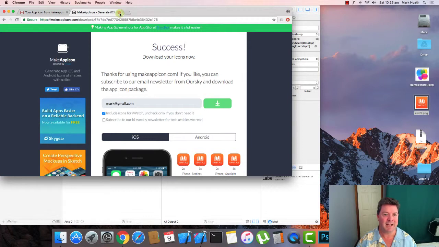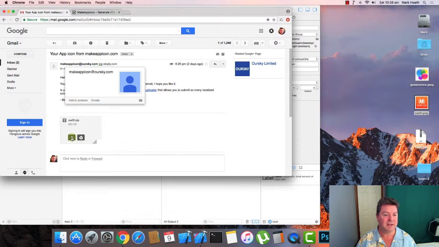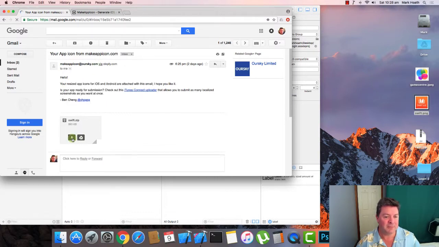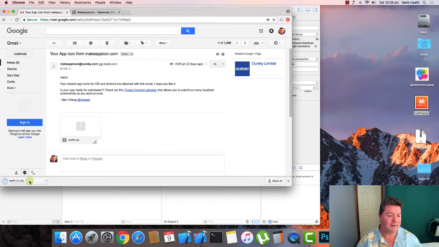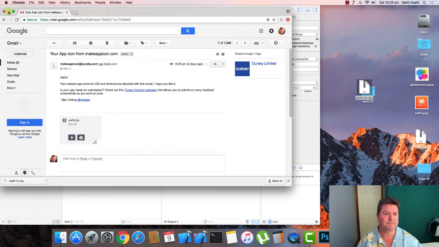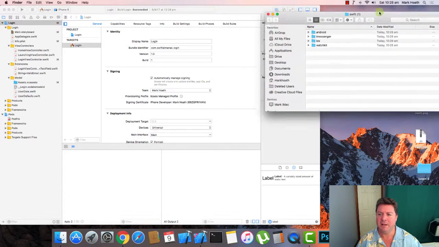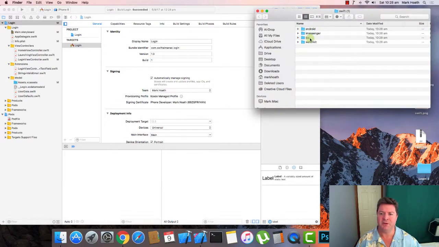And then quite shortly after that, you will receive an email, and you can download that file, put it on your desktop, and unzip it. You can throw away the zip file, and then in the folder there will be Android, iMessage, iOS, and WatchKit.